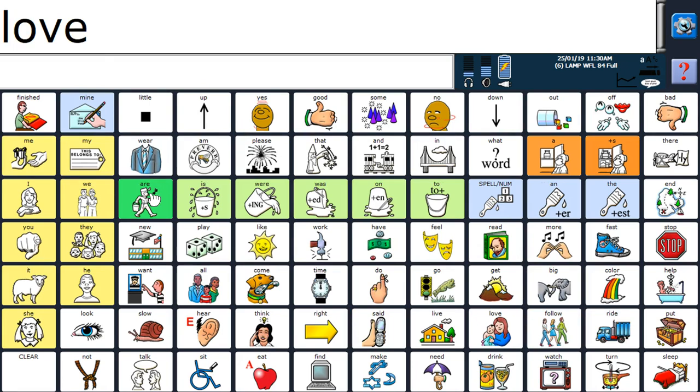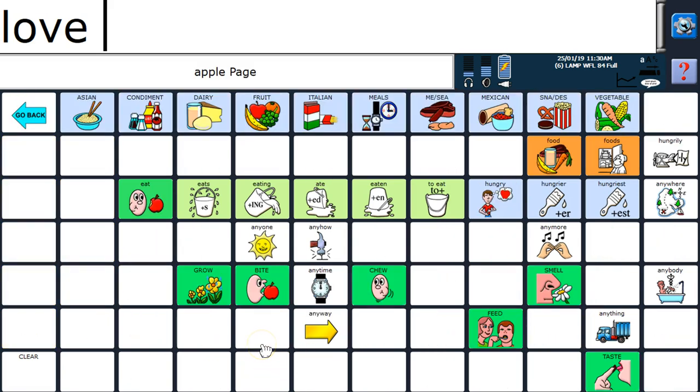The next feature of LAMP is its use of multi-meaning icons. By that, what we're referring to is if you see this apple icon down the bottom, there will be other words that pop into your mind that will be associated with an icon of an apple. So you may think, oh, apple, but maybe eat. And if I'm thinking of eating, maybe chew and bite. And if we're talking about food, maybe the word hungry might come to mind. And so if I select the icon of the apple, we can then see the different meanings associated with it in that category or under that icon. So we see eat, we see bite, we see hungry, and that's what we mean by multi-meaning icons. Words are grouped together through meaningful relationships.